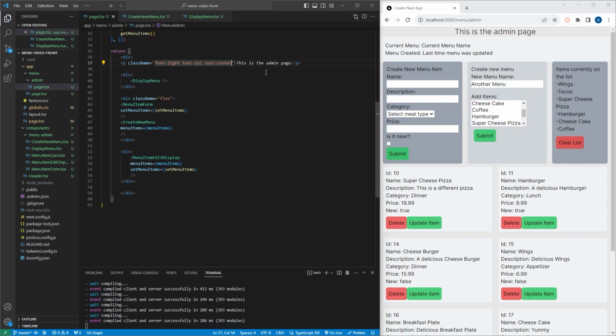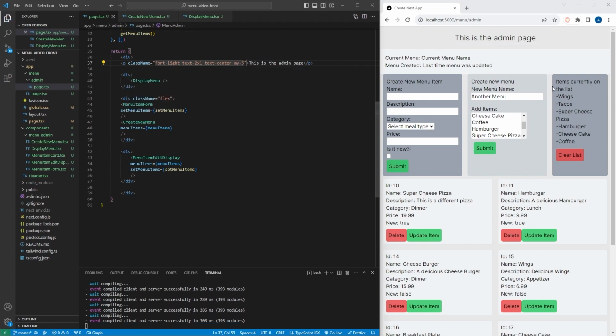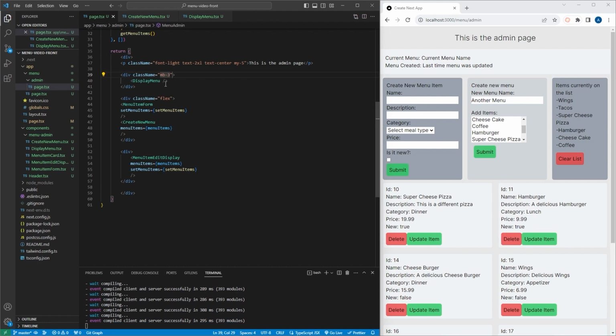Okay, just those little touches of styling. And then we're just going to go ahead and say margin Y. Change that to 5. Here we go. All right, that looks a little better. Cool. And then also while we're in here, let's just go ahead and do this as well. We're going to say class name, then we're going to say margin bottom, and then we're going to go ahead and say 3. And then if we save that, okay, now there's a little bit of breathing room.